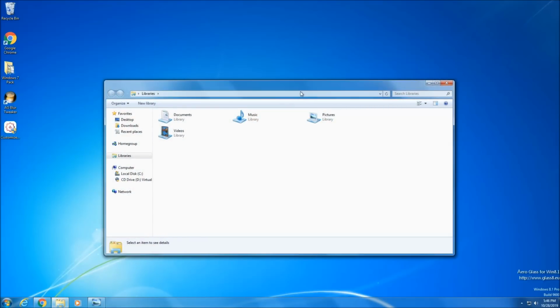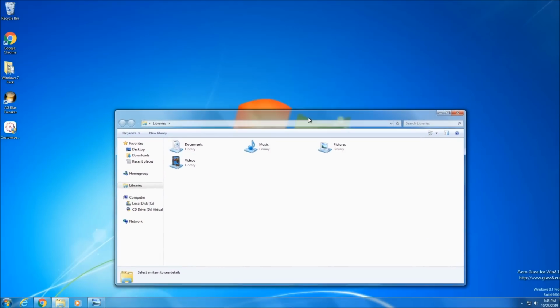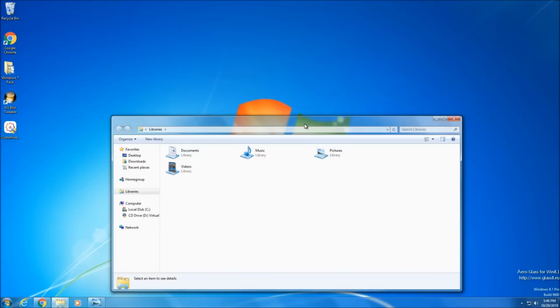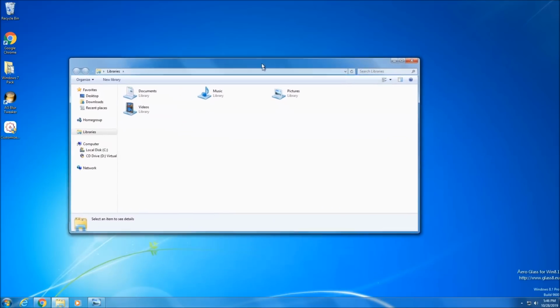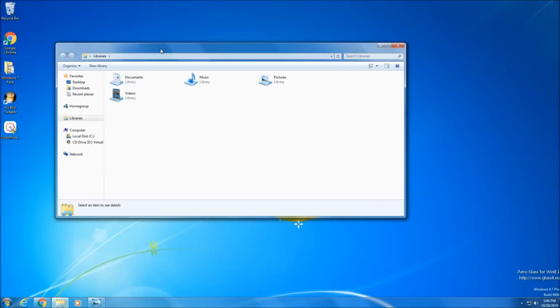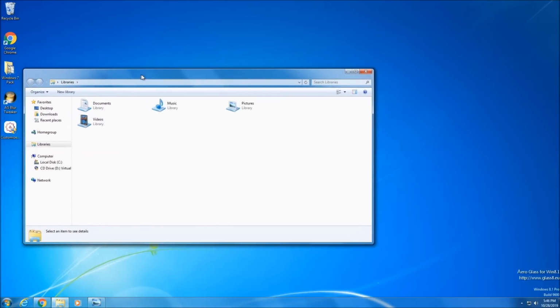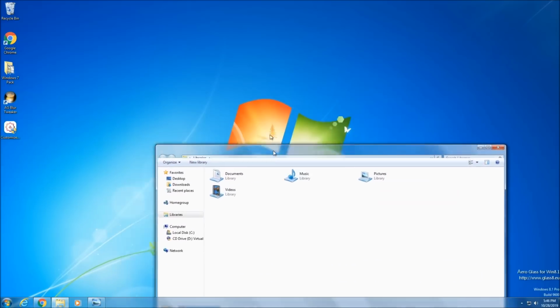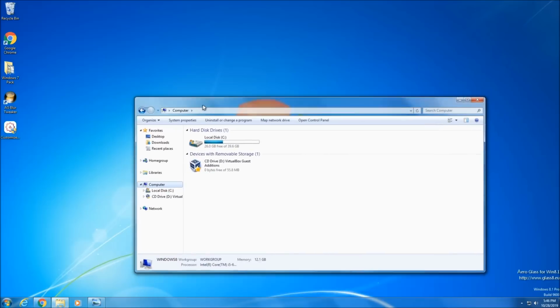As you can see, the Blur Tweaker gave the windows a bit more transparency than they had before, which looks a bit more accurate to Windows 7. It also provided more of this reflection on the windows. It's a bit hard to see, but it's there if you want it. And this is the part where it looks mostly similar to Windows 7. It looks super accurate. I personally really like it.